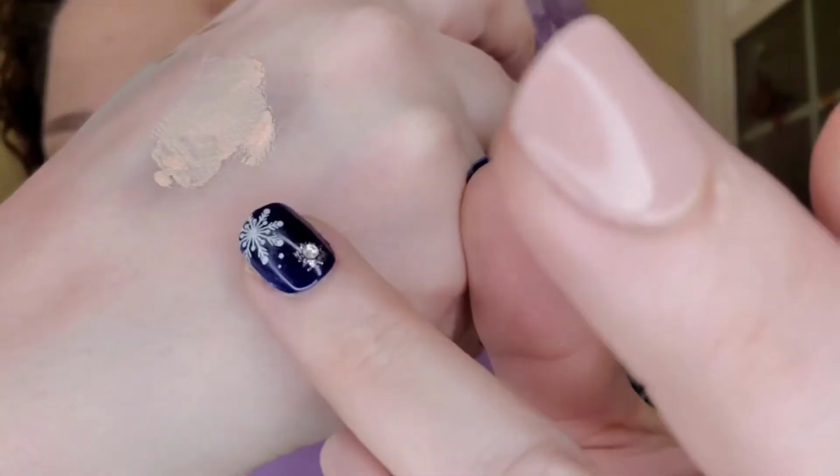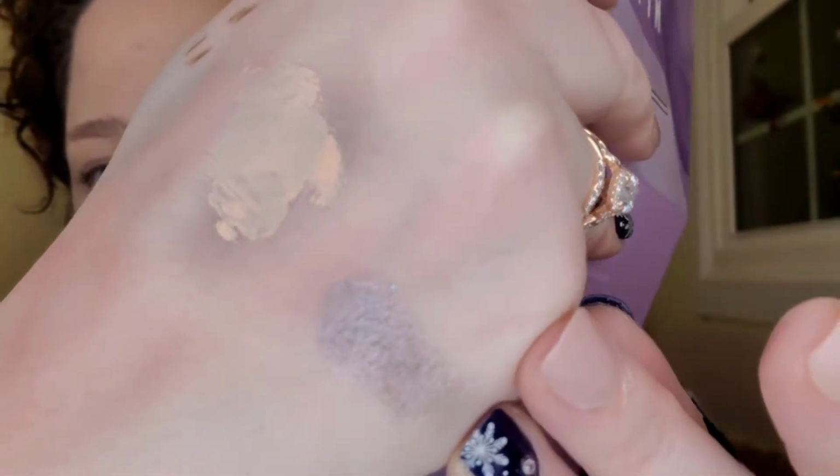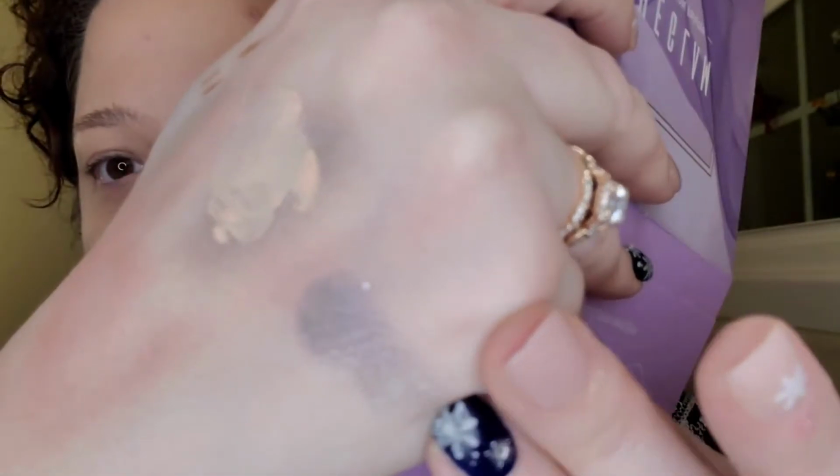It might be, I mean, it's very creamy. It's almost like a cream formula. See, it's going on my hand fine. I think it was just me, my lid. I don't know if it was issues with my primer or what was going on, or the way I packed it on with this sponge might not have been the best choice for that eyeshadow.